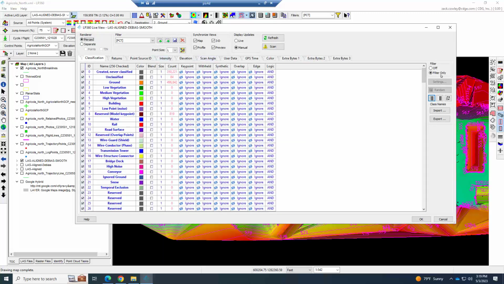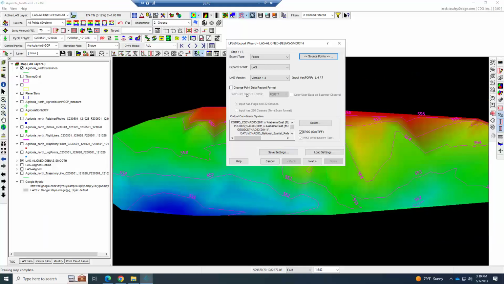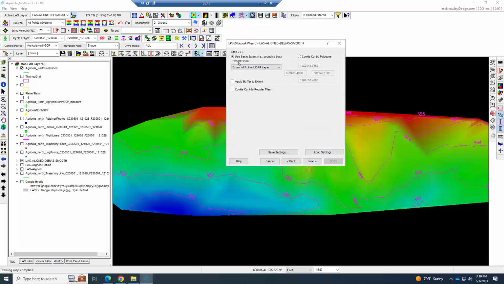Let's clear everything and we're only going to use our reserved, 4,000 of them. There we go. And we're going to hit OK. We're going to leave everything else here alone. Actually, for our points, we don't need a geotiff, so we're going to uncheck that. We're going to go to next.